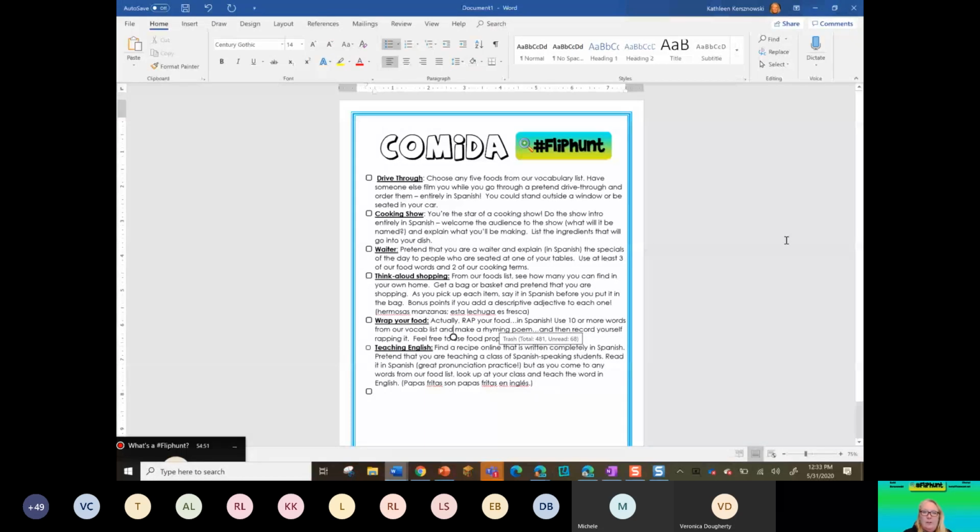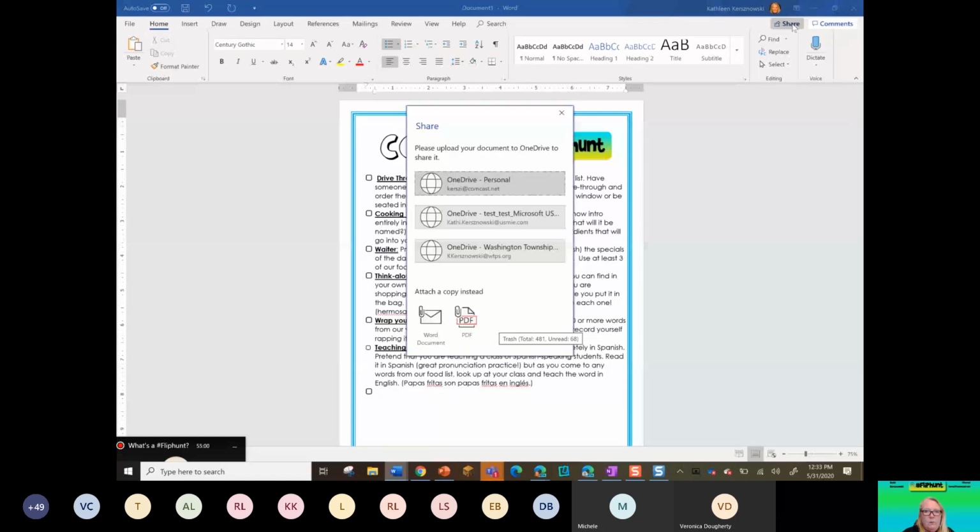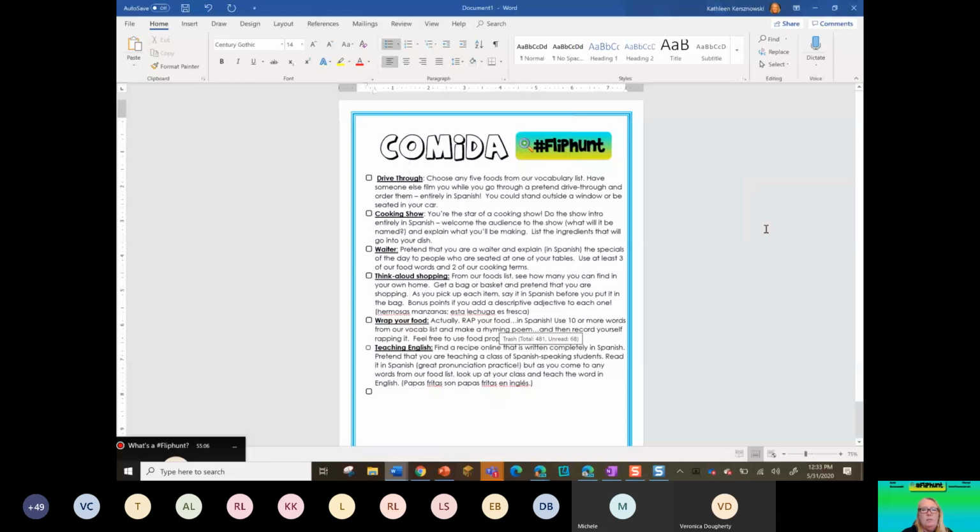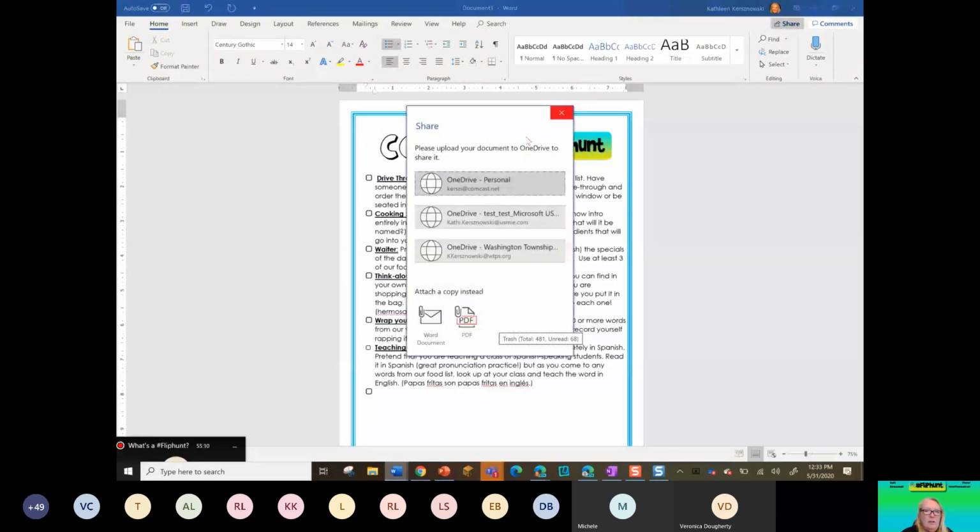So I used Microsoft Translator to get a couple of these things. Again, another Microsoft product. Hey, when I'm done with this, of course, you guys get the idea. You'll come up to share, right? And I would have to save this to my drive, but I'll just get a link to this document, whether it's in Microsoft or if you're a Googly person, it'll still work, you know. Get a share link for this. Actually, I should probably do this right now. I should have done this before right now.